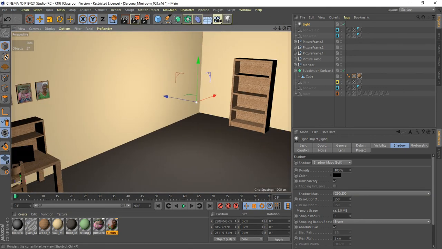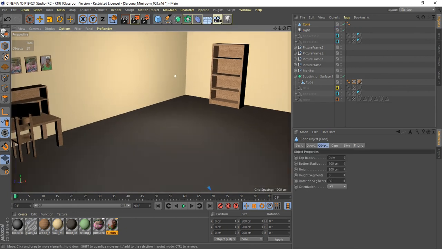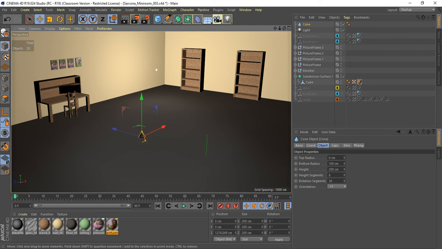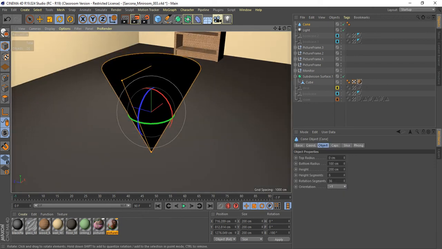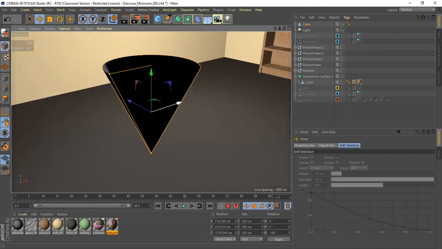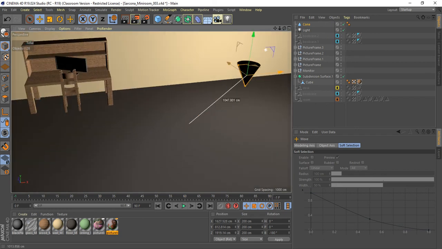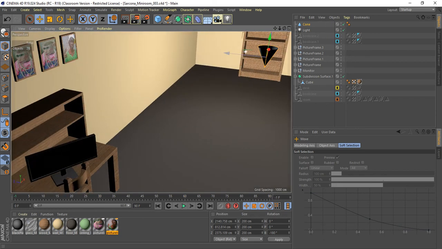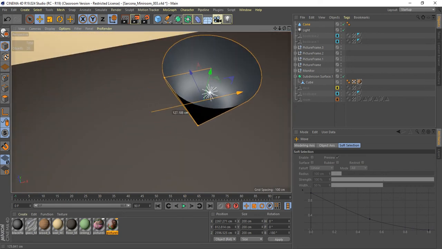All right, so that is a point light. Now this could be also something that you would use. Let's say that I created a lamp in the corner. So just imagine that that's just the lamp head. And I'm going to get rid of the cap. Okay, so now we can see inside it. And I'm just going to put this inside, just like a lamp, so it'll be just like that.